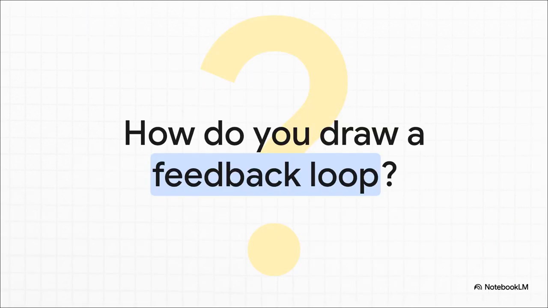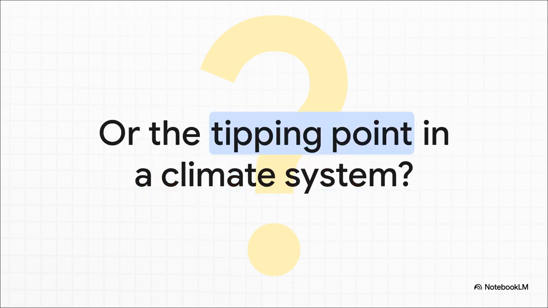I mean, just think about it for a second. How would you actually draw a feedback loop? Let's say on a whiteboard. Something simple, like a thermostat controlling a heater. Sure, you can use some arrows and boxes, but it gets messy really fast, and it's not very precise, is it?